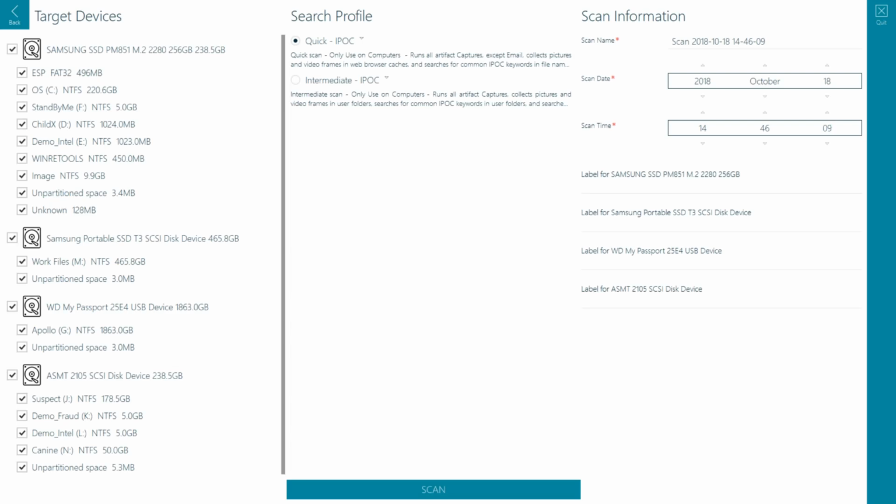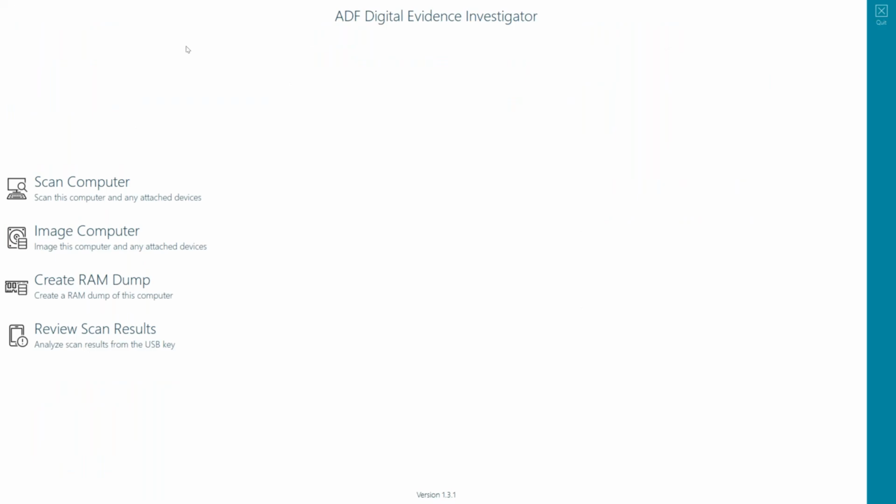Just like any other tool that does triage that runs live, when you plug in a USB device, Windows makes changes, okay? When you execute a program, Windows makes changes. We can't stop that, and we don't claim to stop that. We have it documented in our user guide as best we can on what changes do get made.